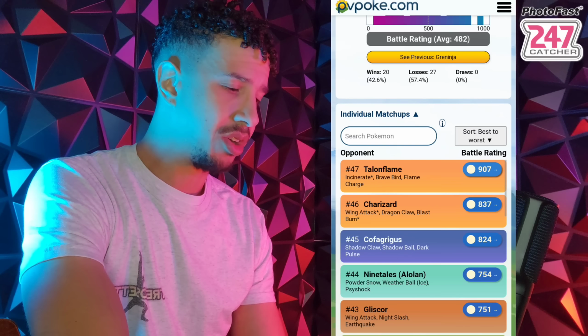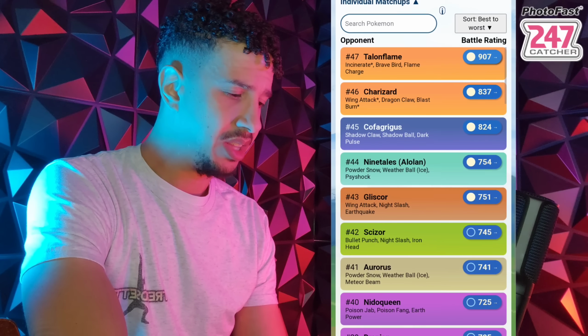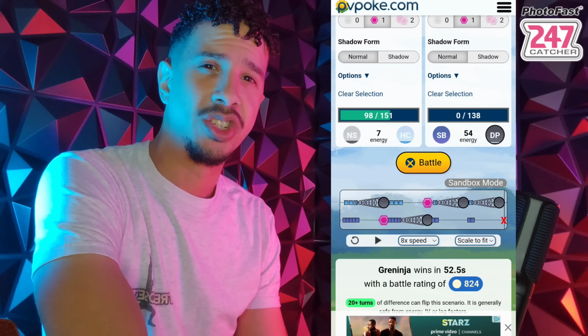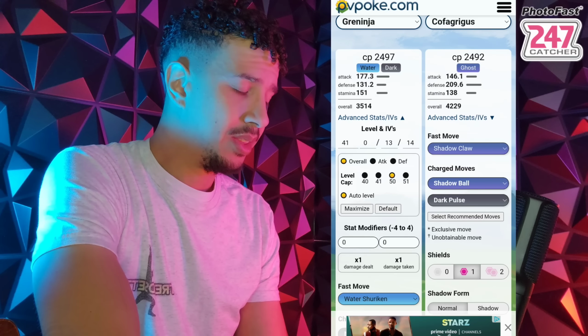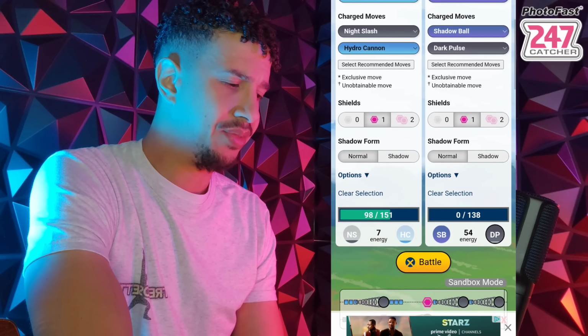So then we have Charizard, of course, Cofagrigus because of Night Slash and you're a dark type, and I think we're going to look at Cofagrigus here. Yes, we are, and it looks pretty damn good. You're going to be able to spam that Night Slash at an extreme rate, and you also have the potential to get a boost on that too, so keep that in mind as well. There is that chance.